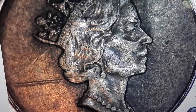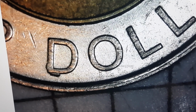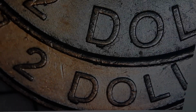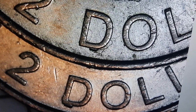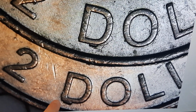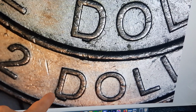Well, we're certainly on a variety hot streak because I grabbed another 2000, put it under the scope, checked it out, not the S. But check it out, it is the pedestal D. So we have found 2 pedestal Ds and 2 pedestal S's in one hunt. This is incredible. And I've pulled them both up here because these ones are actually different from one another. You can see the one on the top, the die chip is closer to the front of the D, whereas on this one, it's closer to the rear. So this is the one I've found before where there's a little bit of a die chip on the base of the D over here.